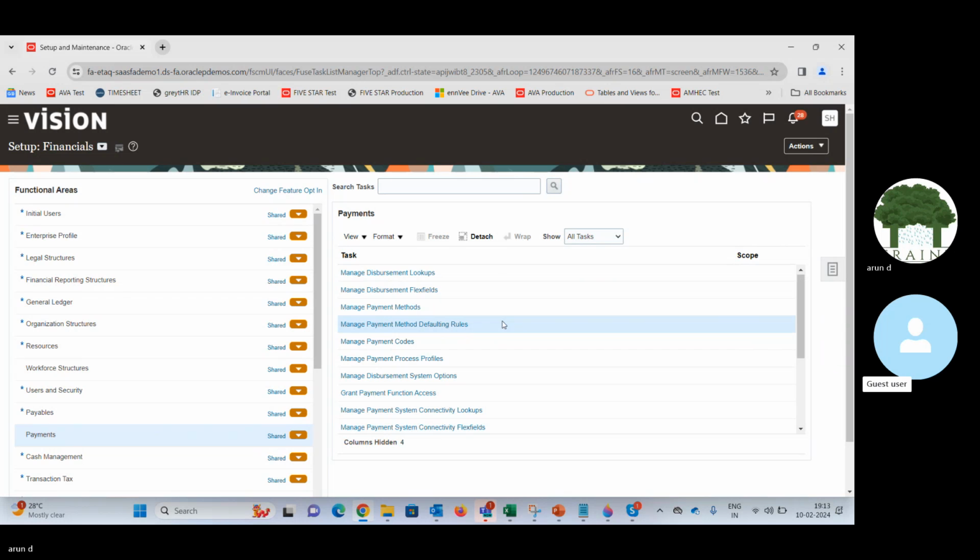Once I create the bank account, I give access to the business unit. Depending on whether I select Citibank during my payment, that's where my cash disbursement goes. All the transactions available in the given BU will be available for me to select the invoices and make the payment. Got it, got it.